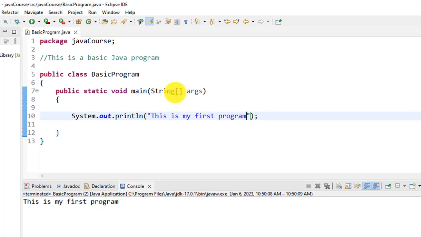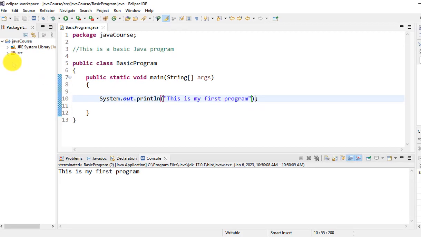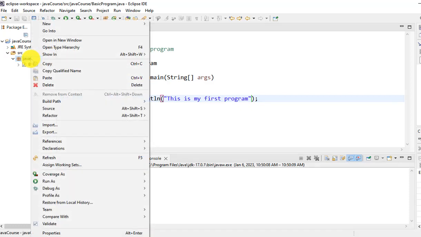All right, so what is actually happening here is that after printing this, the cursor was moved to the next line, but because I didn't add anything here, you are not seeing it here. To better understand the difference between the print and the println, I'm going to create another program, in the same package, for the print method.